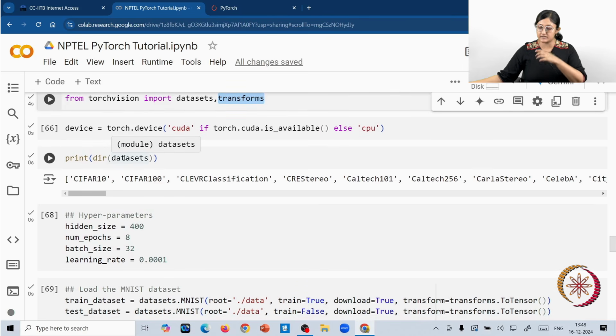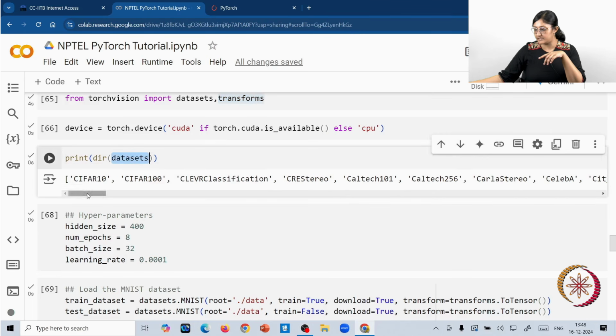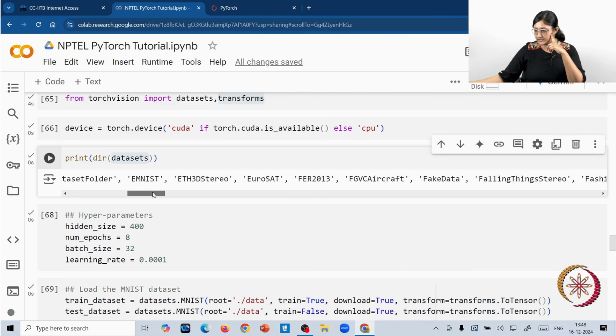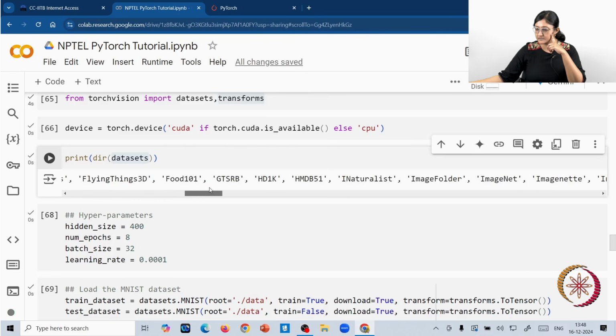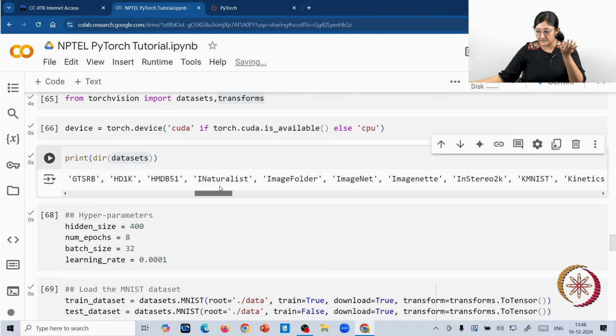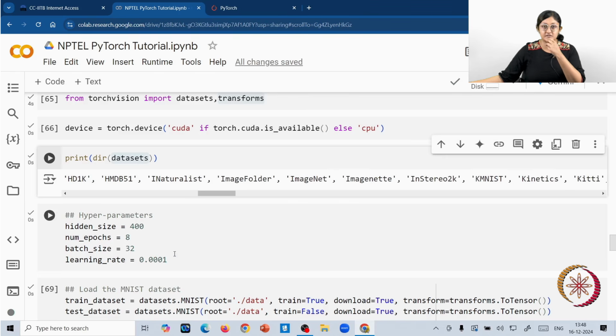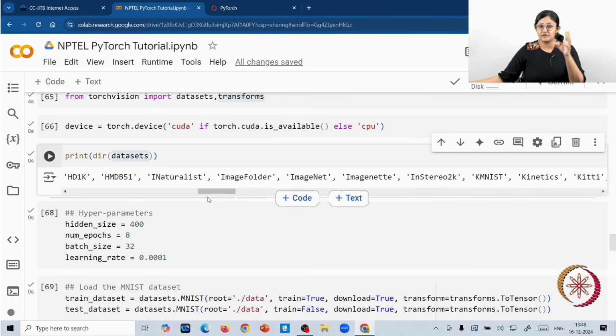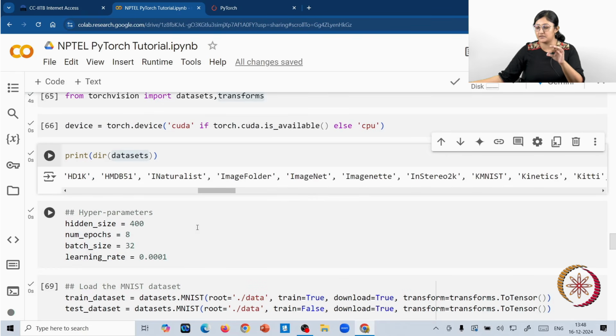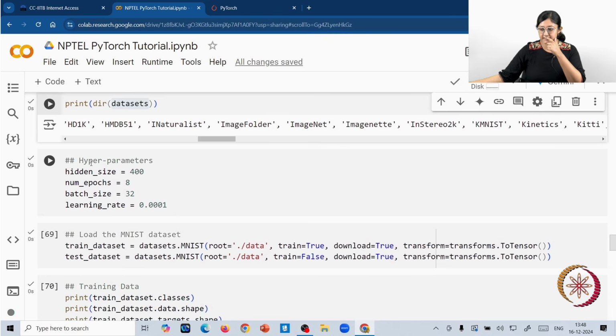Now if we look at the elements that are present in the datasets module, we see all these elements. We also have other datasets such as CIFAR 10, CIFAR 100. You will find many more. If you go through this, there are many datasets available. One exercise you all can perform is, right now I am just showing an example using MNIST. You can try a different dataset. It would just require some minor modifications in the code, and you can also try training a neural network on a different dataset. So first you can set the hyperparameters.